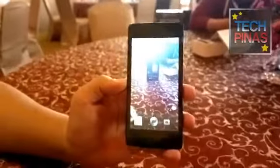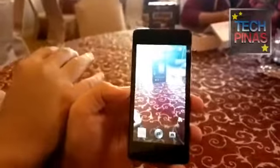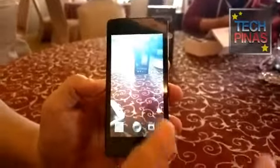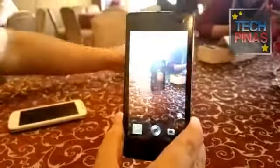Alright, so let me try, sir? Picture-in-picture? Parang narinig ko na yan kasi typically nakikita lang natin to with the HD TV, di ba? So there is an inset on your screen wherein you can see the front camera working hand in hand with the rear. So let me try to showcase that.